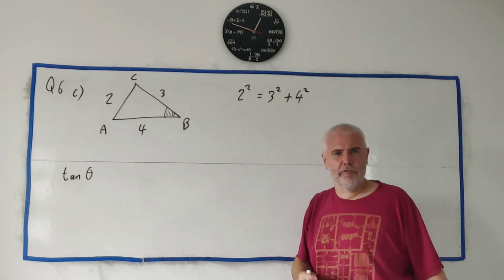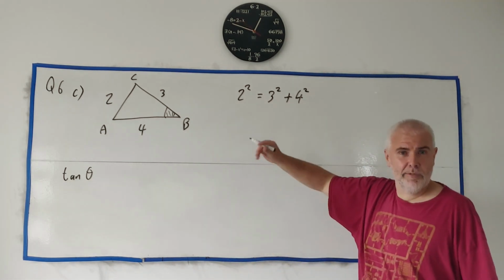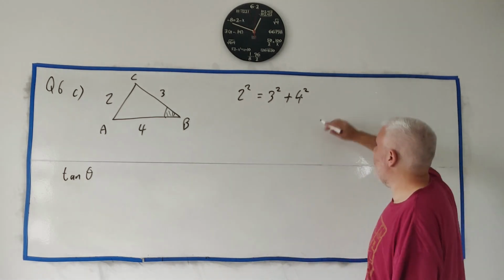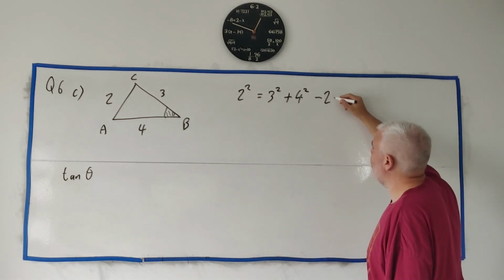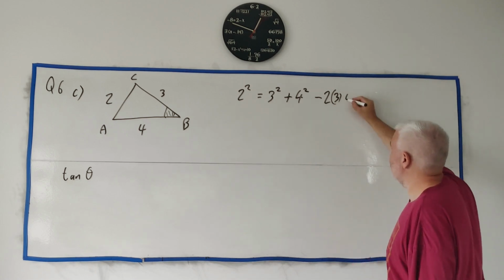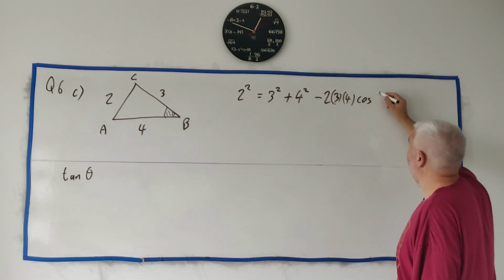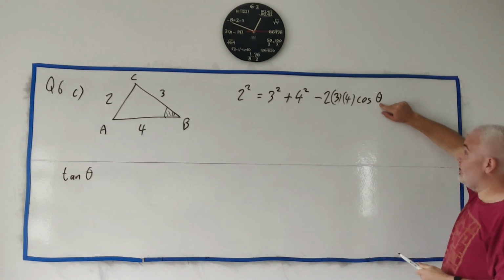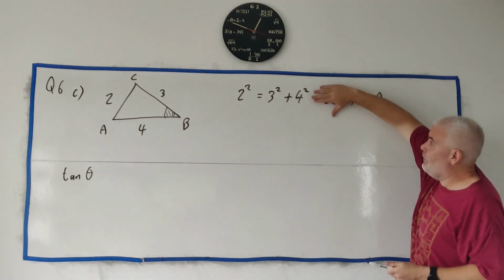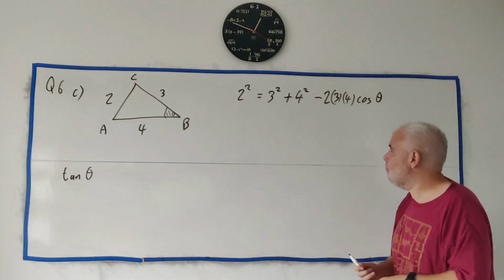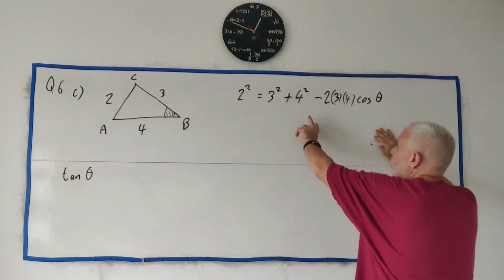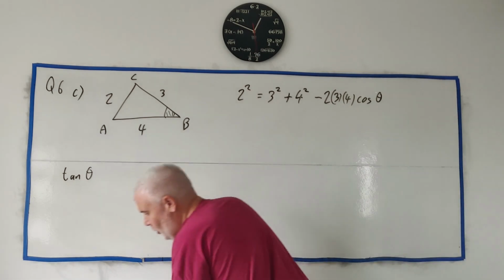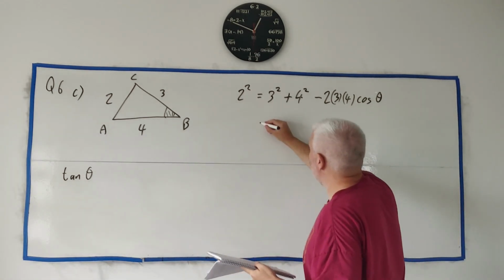A lot of you may not have realised the cosine rule looks like Pythagoras theorem, but it starts this way. But there's no right angle here, so we have to adjust it. The adjustment comes from that -2 times this length times cosine of the angle we're talking about. That's the cosine rule. It's actually just Pythagoras theorem. If this was 90, cosine of 90 is 0, and it turns into Pythagoras theorem. If we clean all this up, we get all the numbers over on the left. We get 4 minus 9 minus 16. Let me just go to my notes here. I believe that'll come out as minus 21.